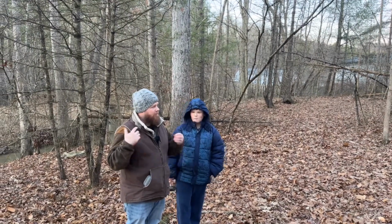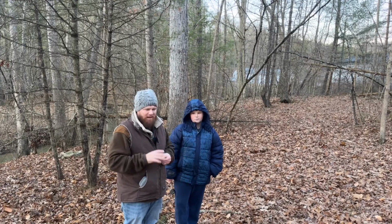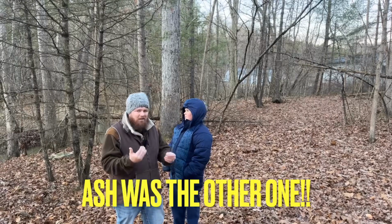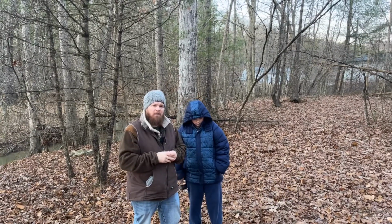Now, there's only a couple of trees that kind of look like it. Oak kind of looks like it. There's a flowering dogwood that kind of looks like it. And another tree that I can't think of off the top of my head that kind of looks like maple, but not identical. And something else that you're going to want to look for is alternating branches and paired buds.